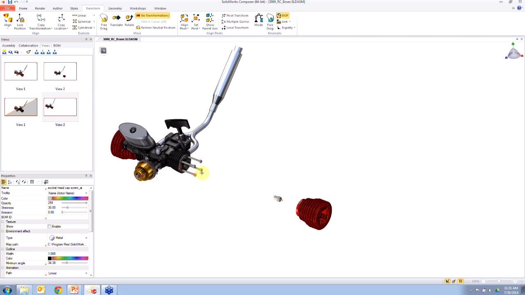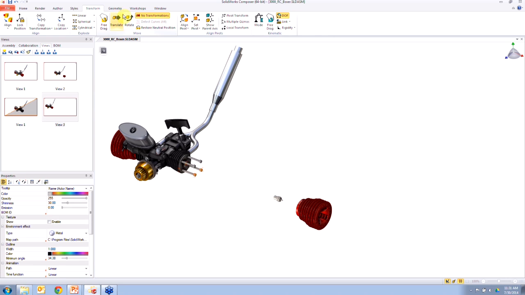One good tip here is if I grab some items and go to Translate, you see these navigational arrows here. If I hold down Alt, you'll see the difference. Right now, if I mouse over the green, really nothing happens. If I hold down Alt and mouse over the green, it lights up. You see that green arrow lights up.